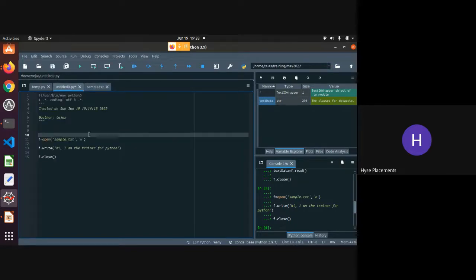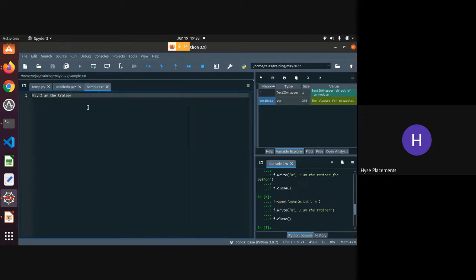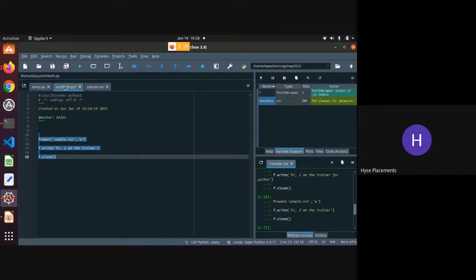Okay, so what if I don't want to overwrite every time? See, if I run the code again, it changes. So it is overwriting the data again and again. I don't want to overwrite the data. I just want to append some lines, that means I want to add the lines. I want to make sure the previous text remains there and new text is added to my file.